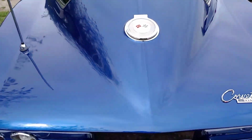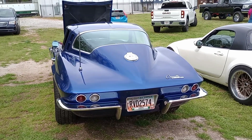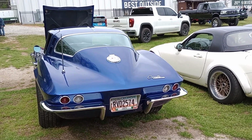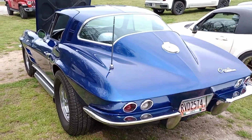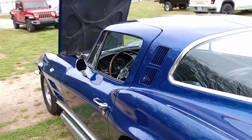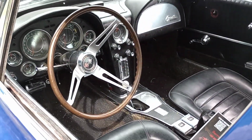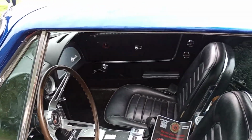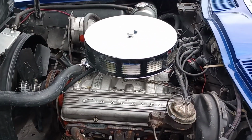Which one's faster, this or the SVO Mustang? That's faster right now. The SVO, once I get done tuning it, it should be faster. Yeah, because you got a 5-speed. You remember, this is just a 2-speed. See, it's got shag carpet. I got to do the interior next. So I'm going to do the seats and interior next. You'll put some more seats in it? Yeah, I've already have them. I just haven't put them in.